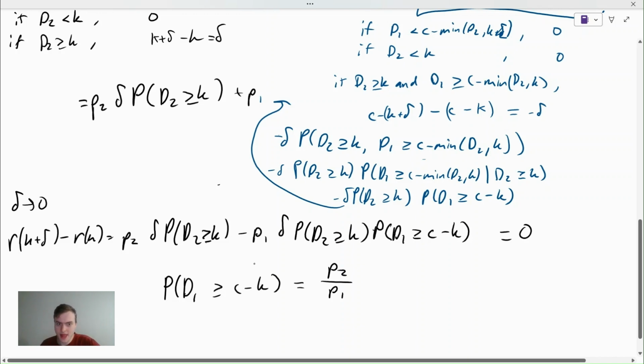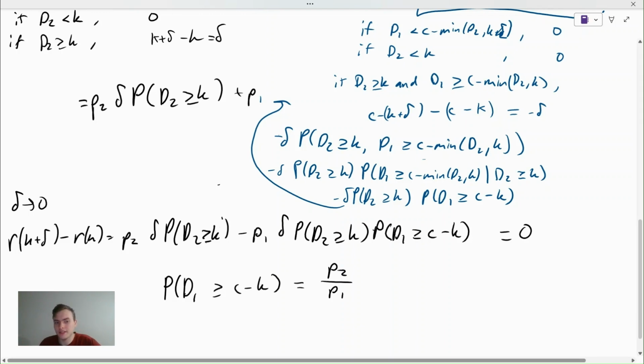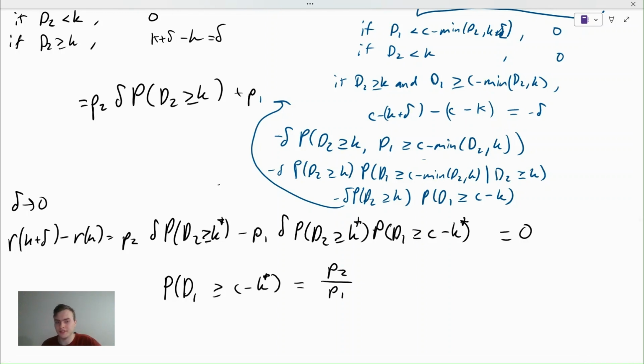And so, really, you can think about now that we've set it equal to 0, this is our optimal K. This isn't true for all K that this equals 0. It's only true for the optimal K. And C is our parameter. There's no optimal C. C is just given. K is what the decision variable is like. So at the optimal K, we have this.